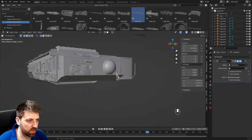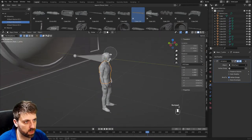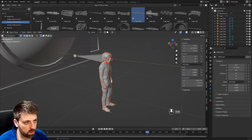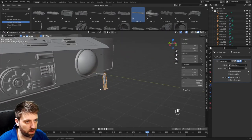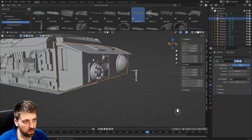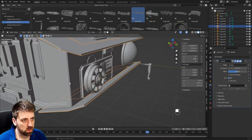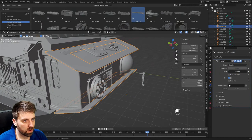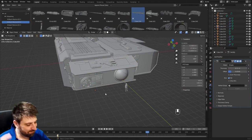And this is the scale. So this is our chap. Actually, we might just merge all of him, and Control J to join. Just make our life easier. So yeah, that's our person for scale. But I think we will probably make a bit of like a... I don't even know what they're called. Not gazebo doors, but it's kind of more... I know what I'm talking about.